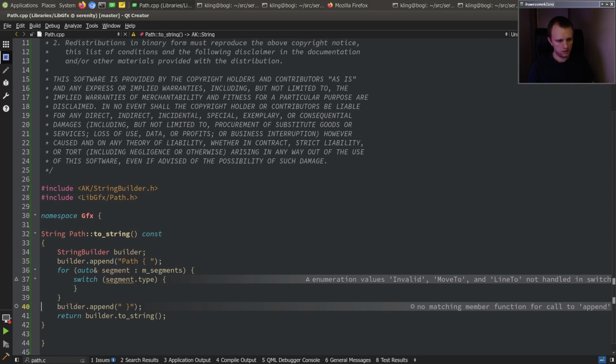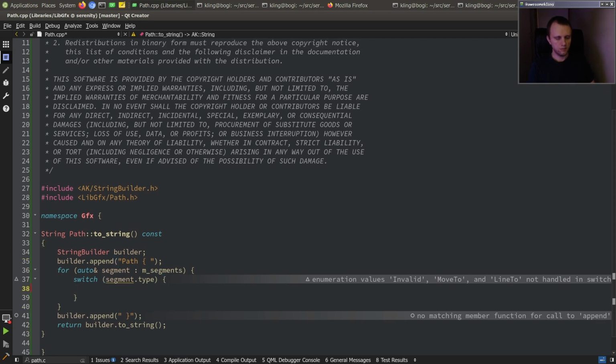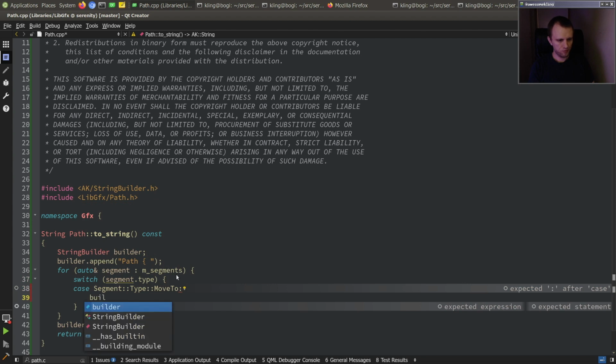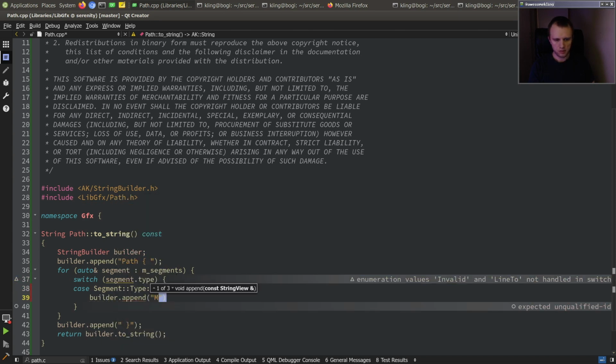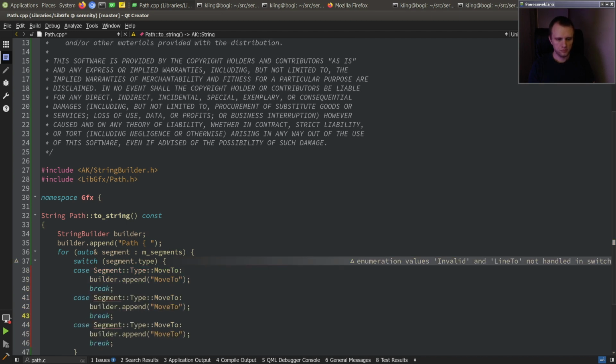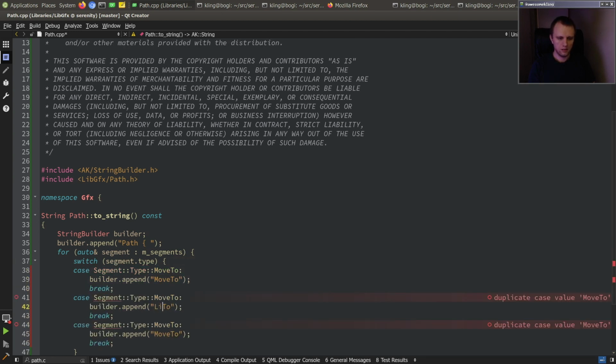Okay. And then in here we'll say case segment type move to, builder append move to, line to, invalid.